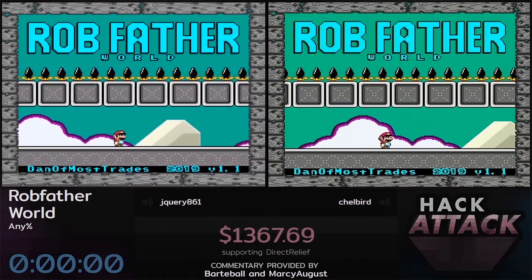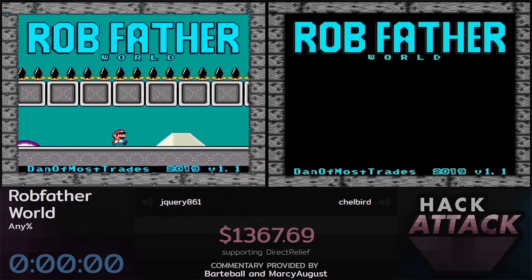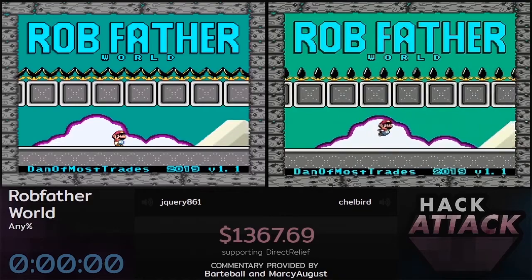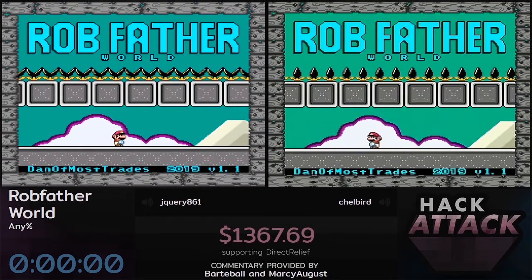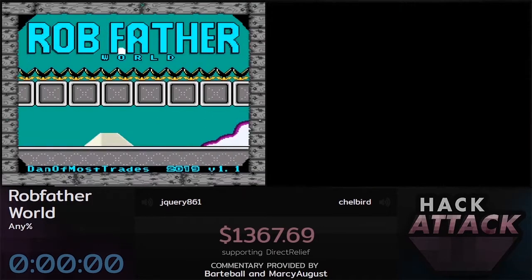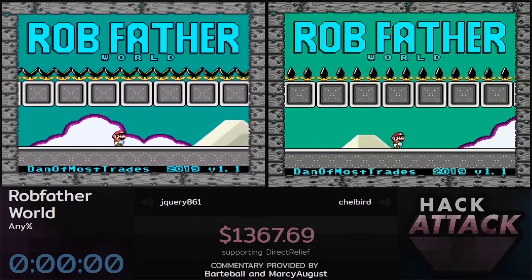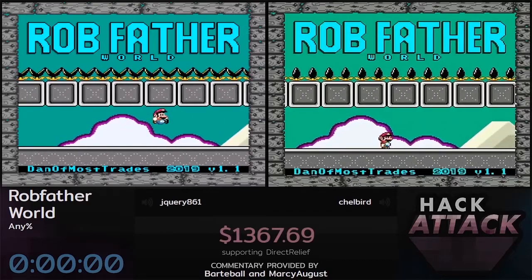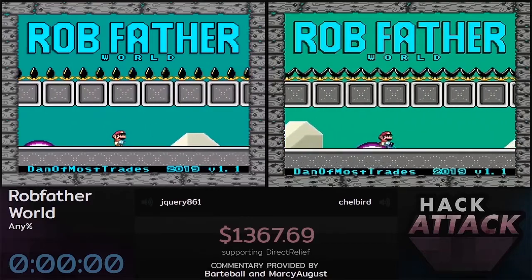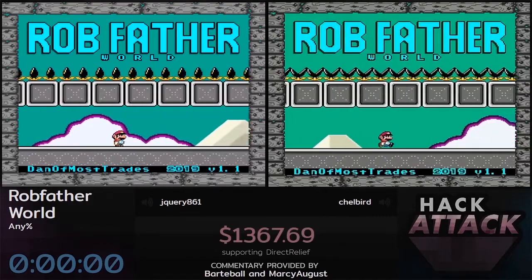So we are going to watch jQuery and chelbird do a run of Robfather World. The runners are ready. chelbird is the current world record holder of Robfather World 90%, and jQuery is in 8th place, I believe, on the leaderboard. A few minutes behind, but this is a race. Anything can happen. Both of these runners are really talented, and I'm very excited to see who is going to win. No matter what, I'm also very excited just to see how well our runners perform today. This is going to be a wonderful race.